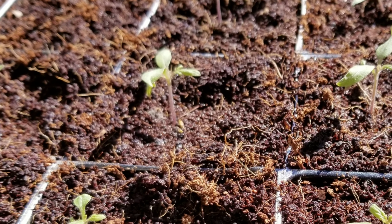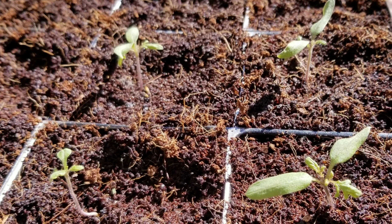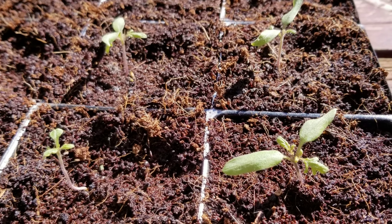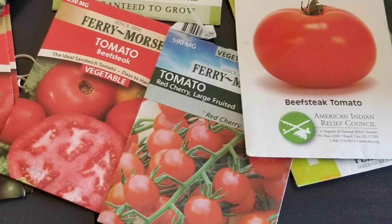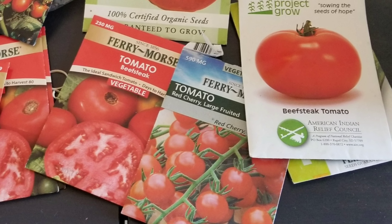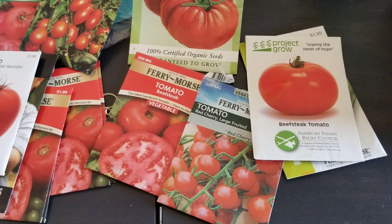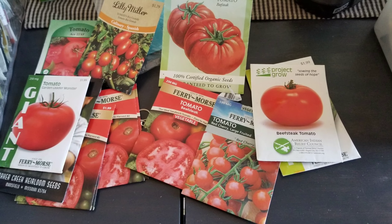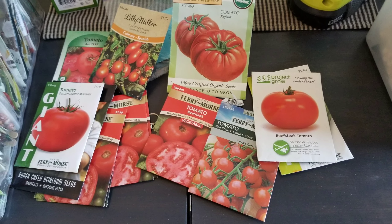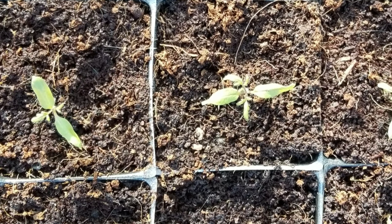I like to use the tumbler tomato — it's a patio variety that loves containers. I use it in my regular big garden because it doesn't take up much space. I put the plants in the ground, walk away, and get piles of small cherry tomatoes for my salads. Keep in mind that these container varieties tend to be hybrids, so you may not be able to save your seeds, which might be a concern for food security.